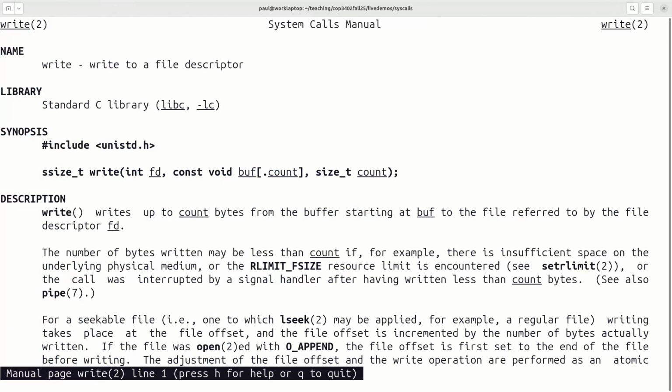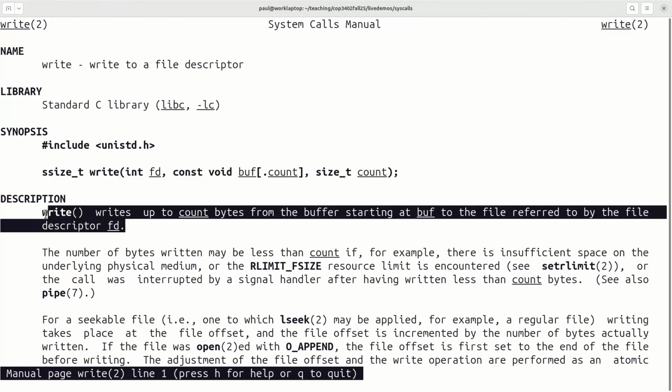But the system call for write is a little bit more Spartan. You can't give it a file that you've opened by name. You have to give it a so-called file descriptor. We'll talk about that when we actually get into using this program. You have to give it a buffer. It's not a character buffer anymore. It's not text-oriented.